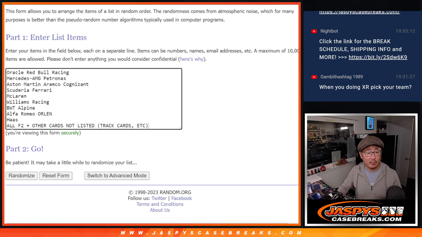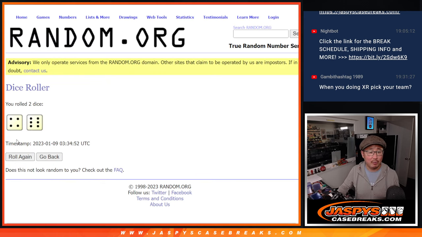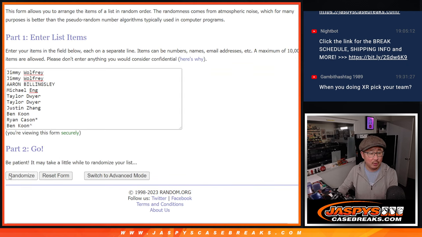There are the teams right there. There's one big F2 spot and all other cards not listed. So just keep that in mind. There are some cards in there somewhere. All right, now second dice roll. Let's roll it and randomize it. 10 again. 4 and a 6, 10 times for names and teams.